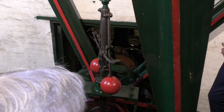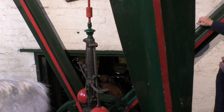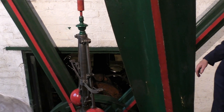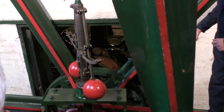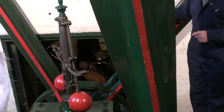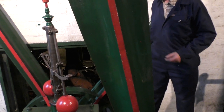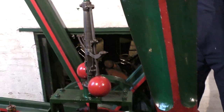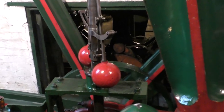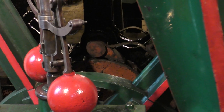The engine is going at a nominal constant speed. You'll see it does speed up and slow down, so the governor valve flaps up and down, which it shouldn't do. And you sometimes get knocking in the gears, which is the effect of the backlash. So it drives through a latchet here, which allows us to back the engine off to get to a good starting position if needed.